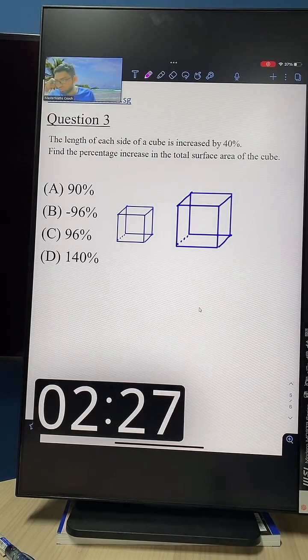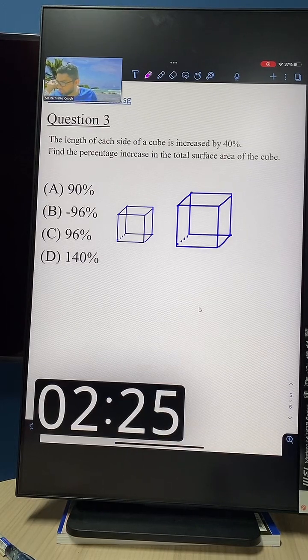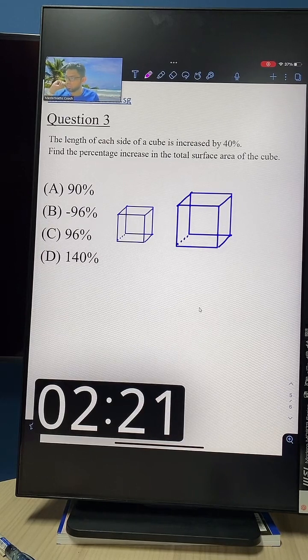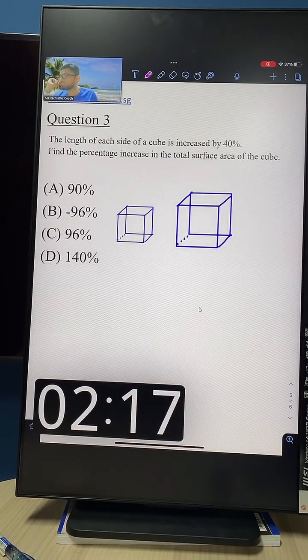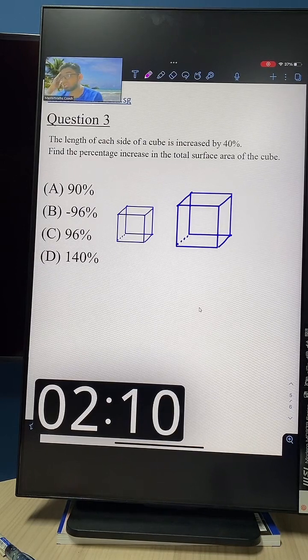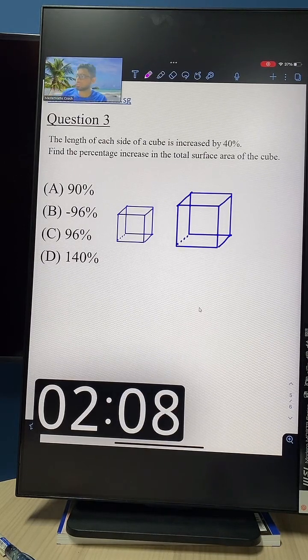Choi Byung Yu says C is the answer. You're pretty fast, huh? Javiato also says C. Nice, nice. TZ Vix says C. So many of you are saying C is the answer for this particular question. Let's see whether you guys are correct or not. Haziq Johari says C is the answer also. Fantastic.